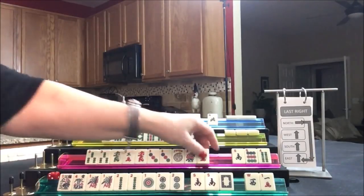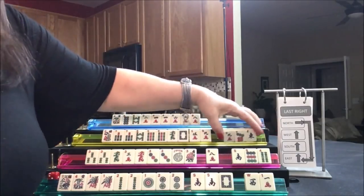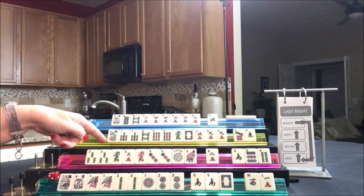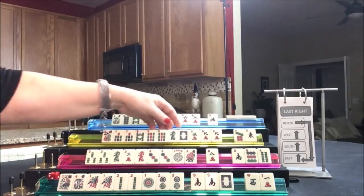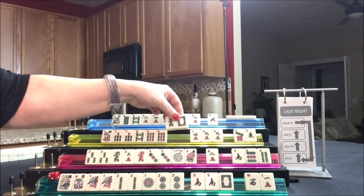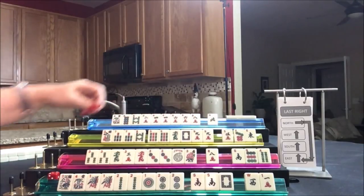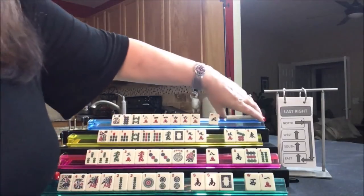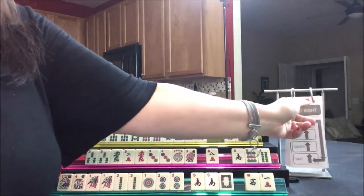Okay, no keepers. We're looking for threes and dragons. Oh, look, we paired up the nine. We've got two tiles to pass. We really don't need the green, although we could maybe switch to like numbers with nines and dragons. Let's get rid of the five and pass three. Okay, no keepers there. So that was last right.